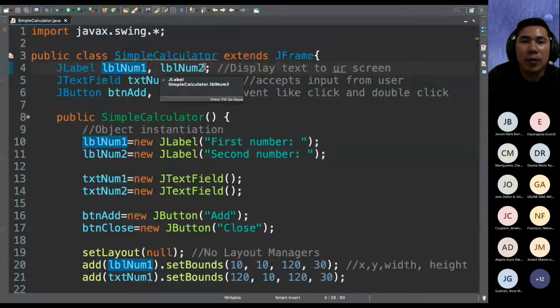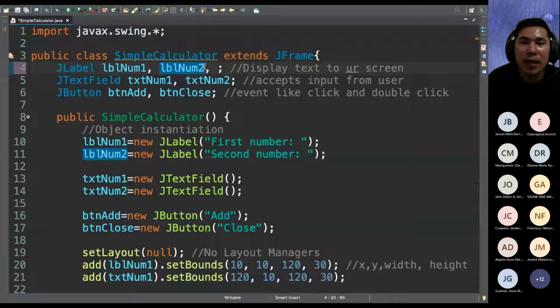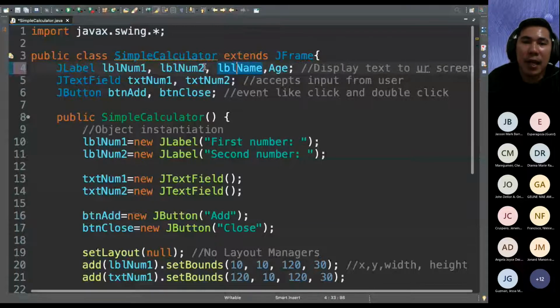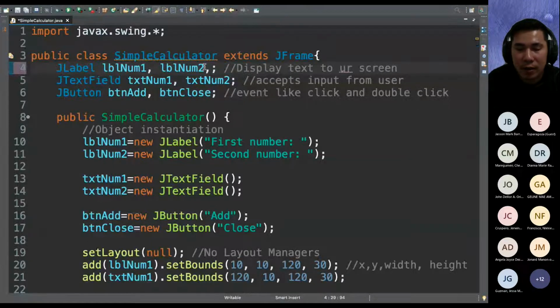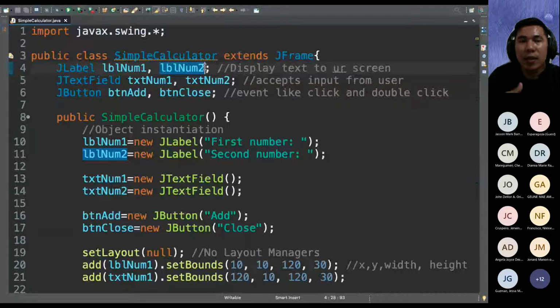So if you want to create a name or an age, please start with LBL name and LBL age, so that as you're writing your program, once you start writing LBL, it means the things that will be displayed on your screen are the label components. The same is true with the text field and button.